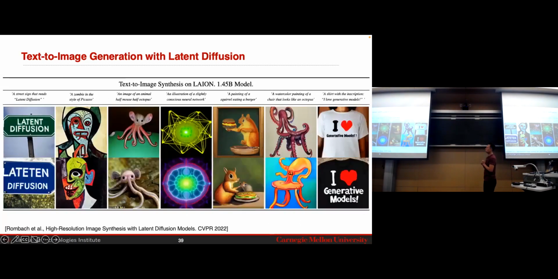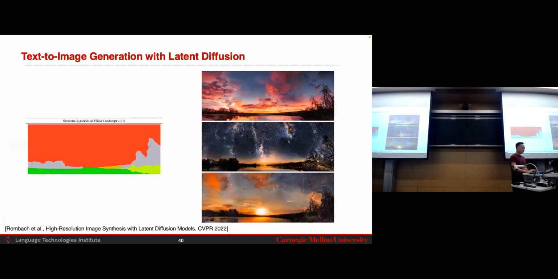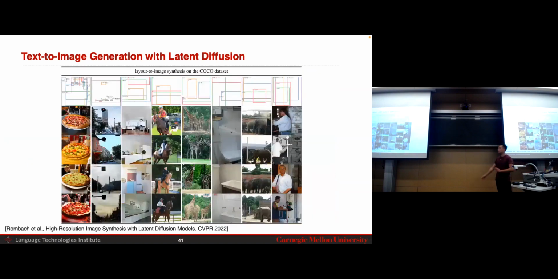And subsequently, yeah, stable diffusion gets really good results. You can condition on text, you can condition on semantic layouts, you can draw different semantic maps, and you can generate realistic images. You can condition on layouts. You want the person to be here, you want the chair to be here, you want the background to be here, and so on.